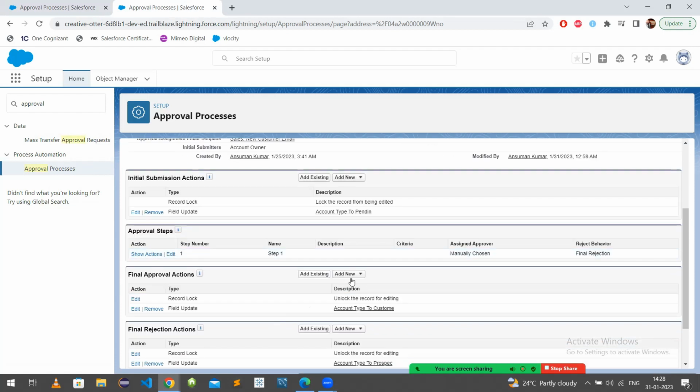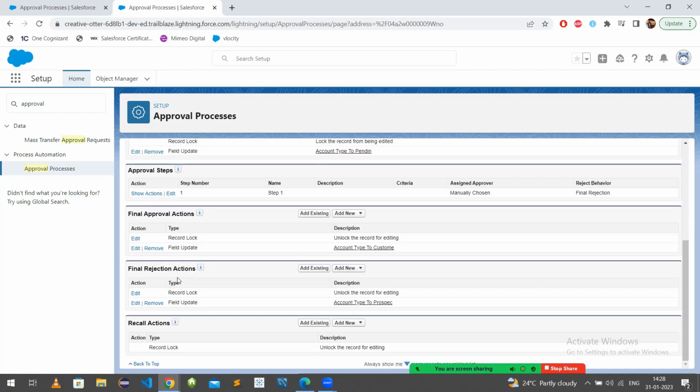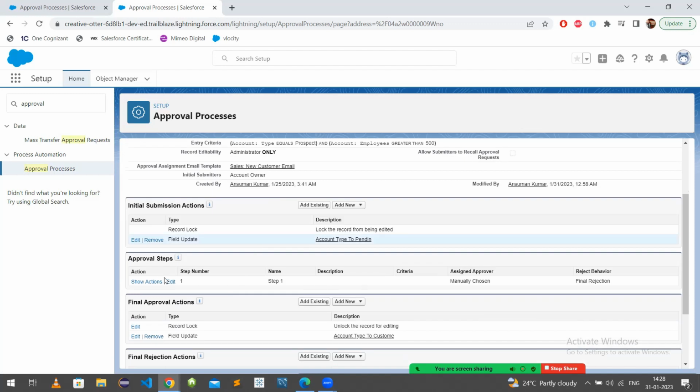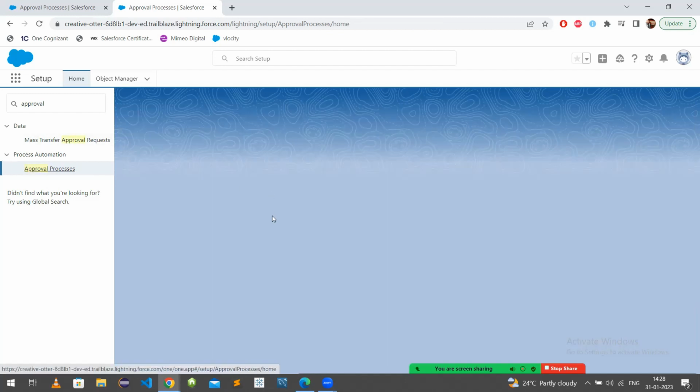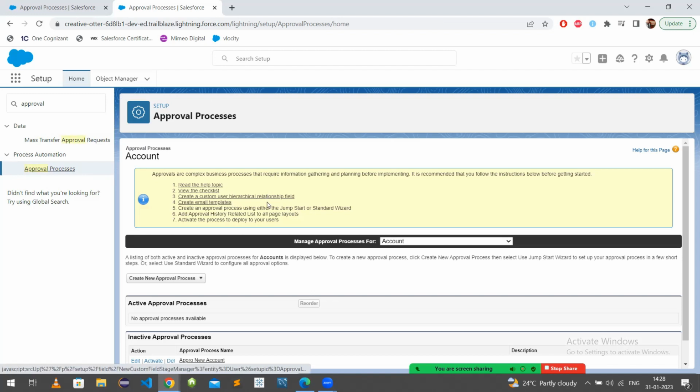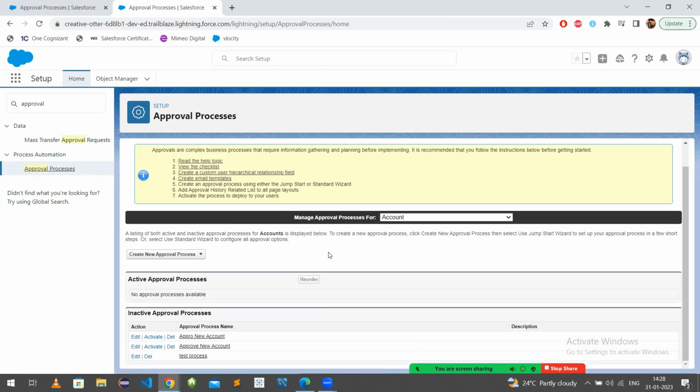Okay, my mistake. We have to define the approval step. Like there can be many, right? So we have to define the approval steps accordingly, that to which step the record should go, and then should be approved or rejected finally. So this is how basically approval process works, and this is how we can make.